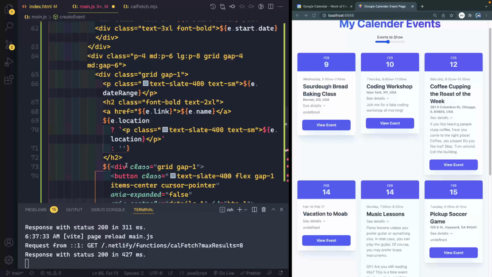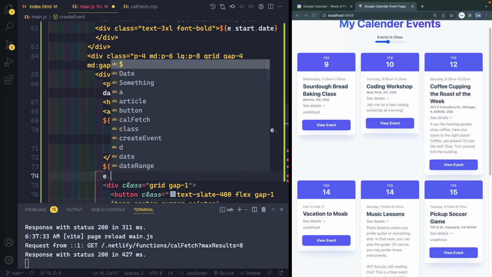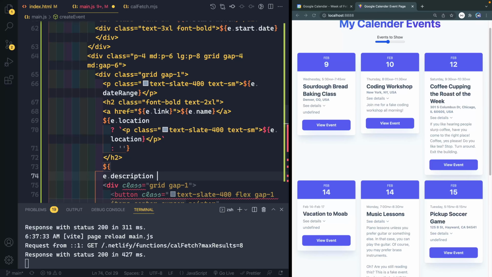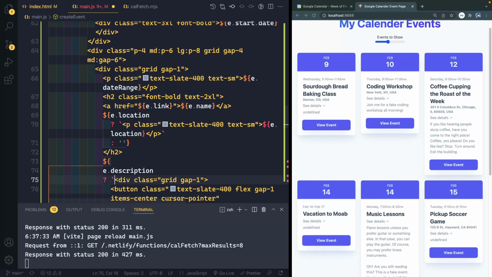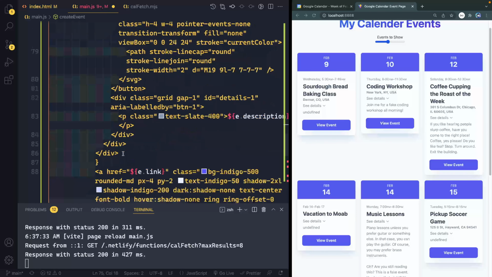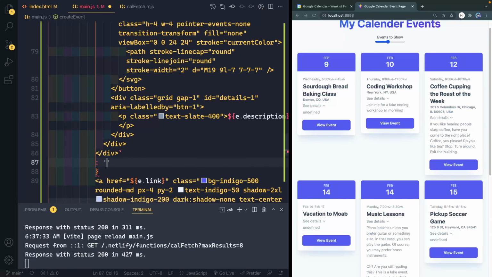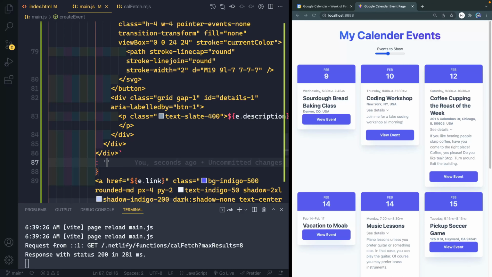So we're going to come in here, and this time it's not e.location, but description. So if that exists, then here in backticks, let's go ahead and add this whole string. Otherwise, we're just going to have an empty string. All right, and now that's what we've got. Now, I am seeing that we're getting some weird spacing. So let's just add like div right here. And because of the grid parent, I'm thinking that'll give us enough spacing.